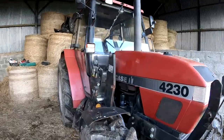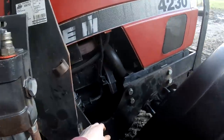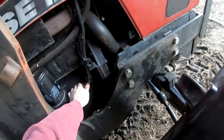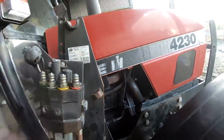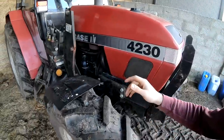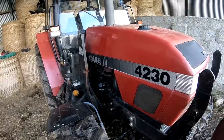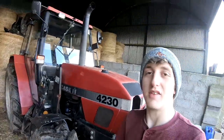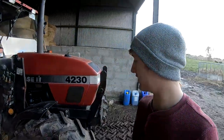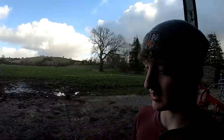Now that should be hot enough, you don't want it boiling. It was only on for 2 or 3 minutes, and these oil pipes are a little bit warm to the touch, so that's perfect. We'll find the sump plug underneath and drop the oil out of it. Then we can get the old filter off, replace the filter, fill her up with some new oil, and then on to the next job. I'll probably do the fuel filters then.